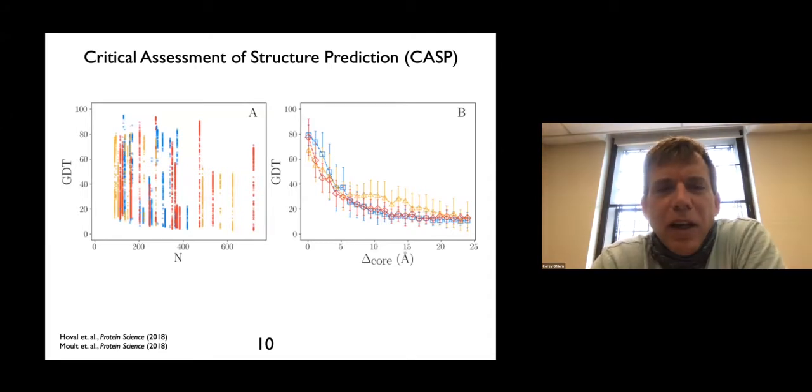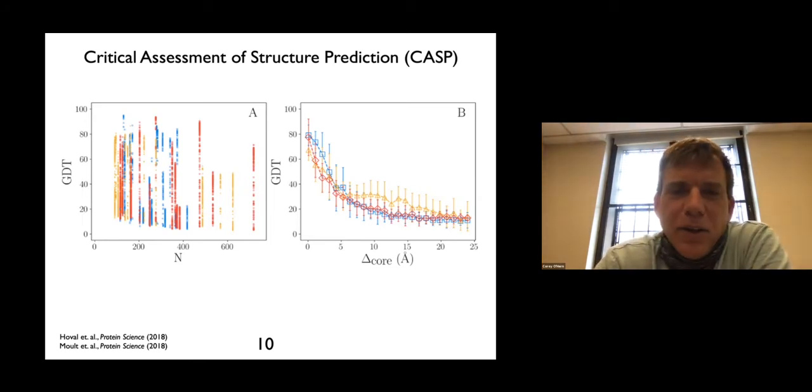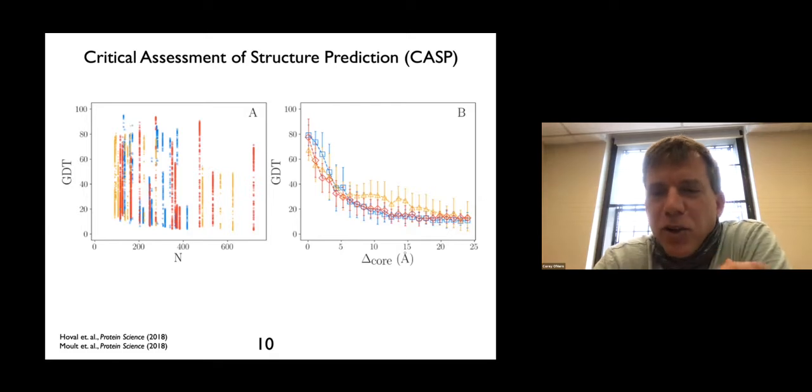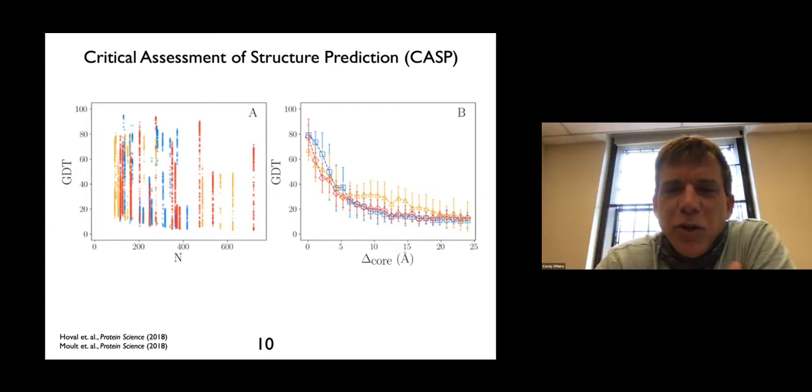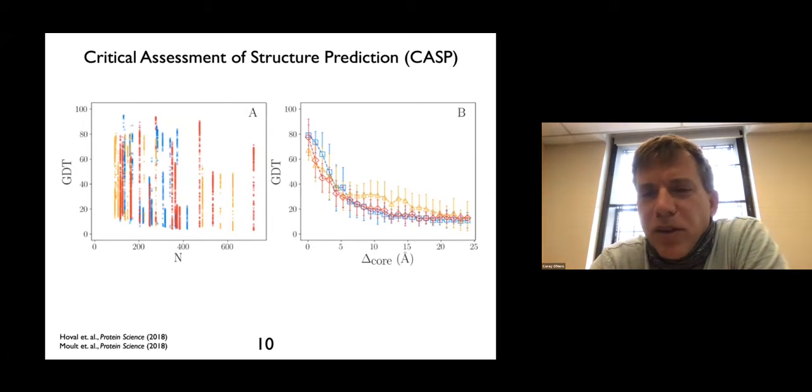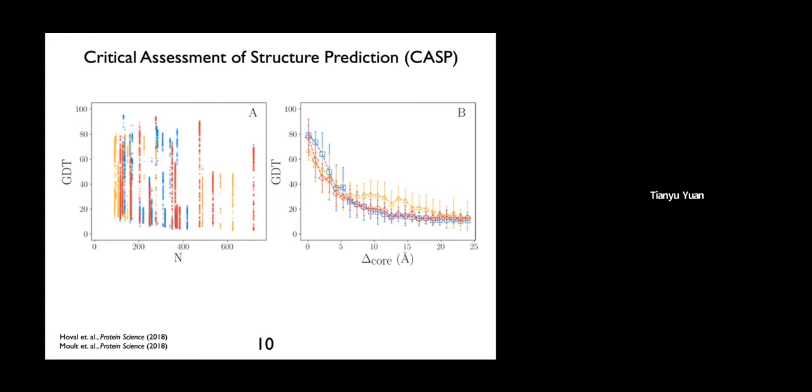And so we're going to talk about what specifically core residues means. It basically has to do with, do you ever interact with a water molecule? So if you interact very frequently with a water molecule, you're, I mean, you're polar, and you're a surface residue. Whereas if you never interact with a water molecule, you're a core residue. You're likely a non-polar residue. Did that help? Yeah, that makes sense.